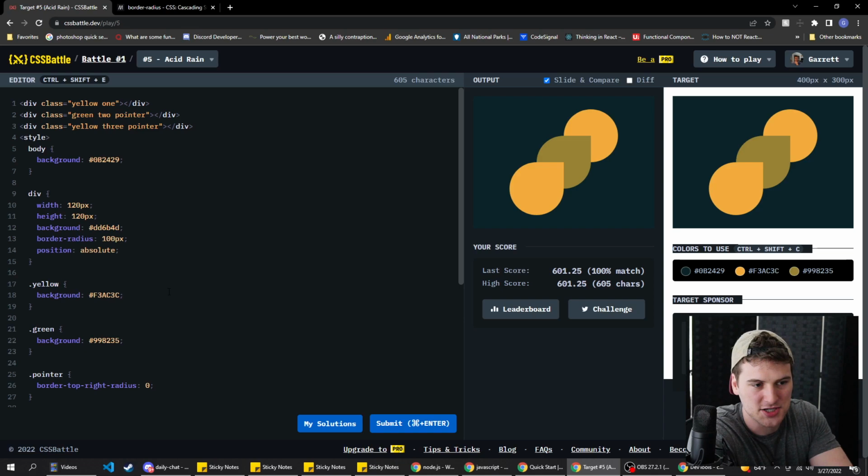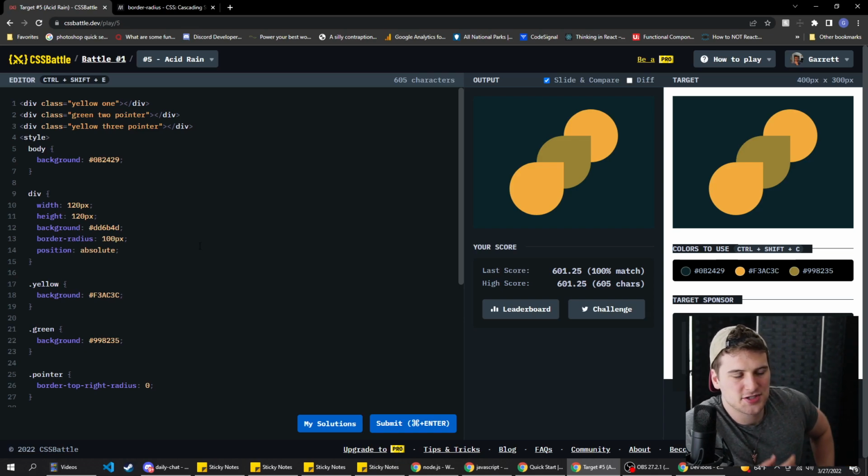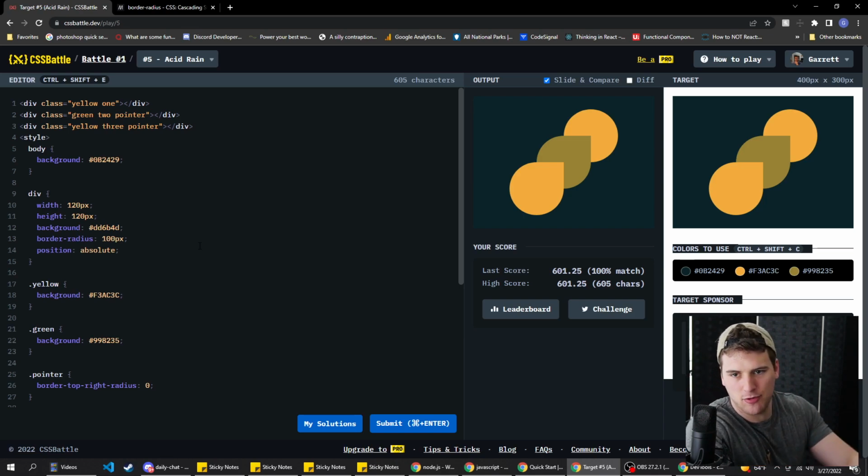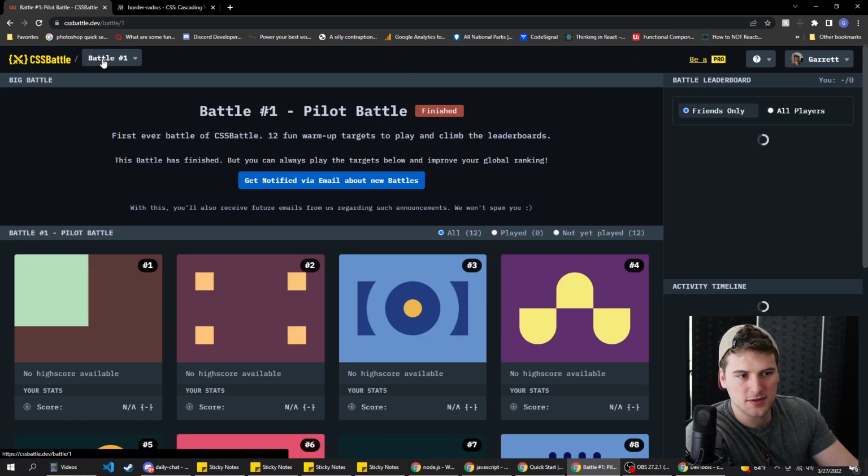Should we try to optimize? I don't think we should try to optimize for score, should we? Because when I tried to optimize the first challenge for score, I ended up having to inline it to get the highest score possible. And I don't think I'd have to do that for this one, but that took us a lot longer than the first challenge. So we're gonna just keep trucking through. We might do it next time. So back to battle 1.